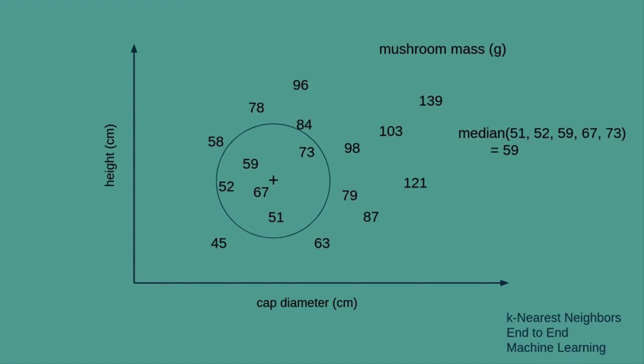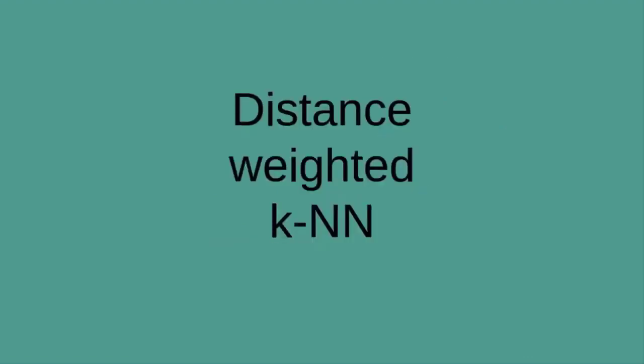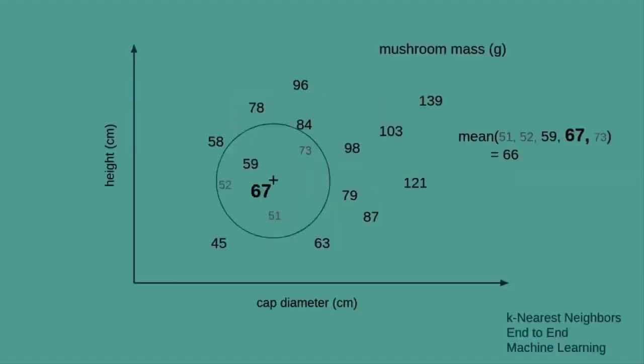A third way to do this is to take all those data points and weight their influence by how close they are to the point that you care about. So in this case, we do take our 5 closest neighbors, but some of those are much closer than others. 51, 52, 73 are kind of all out closer to the borders, to the edge of that circle. 59's in the middle. That 67 is really close. So using that, we give the closest data points the most weight. And if we weight this, then we might find that the weighted mean would be higher, closer to 67, maybe 66.